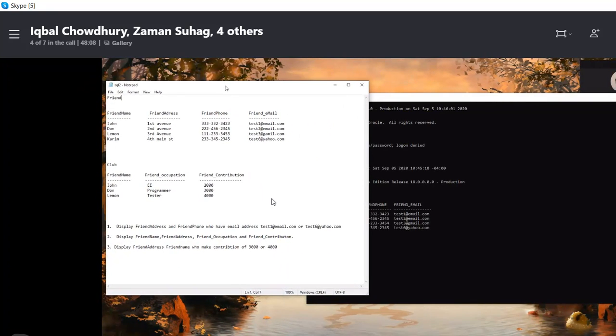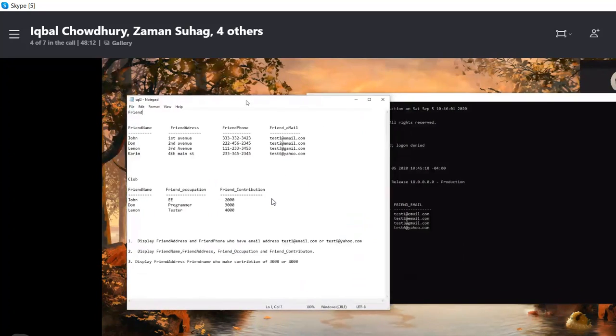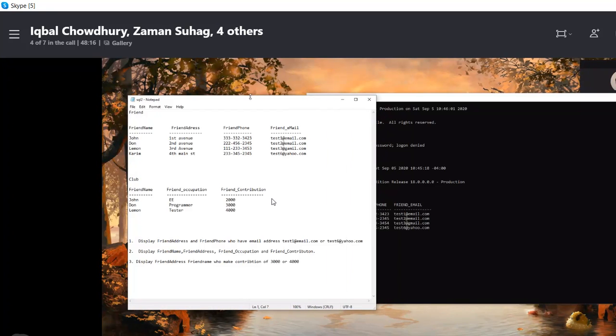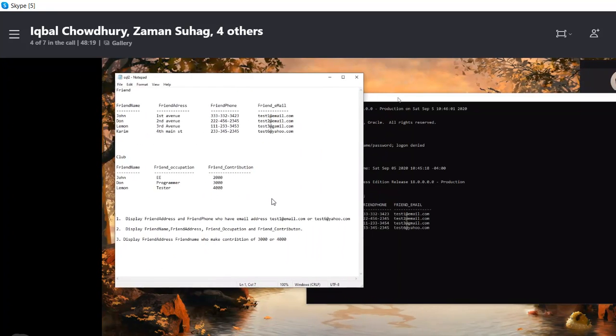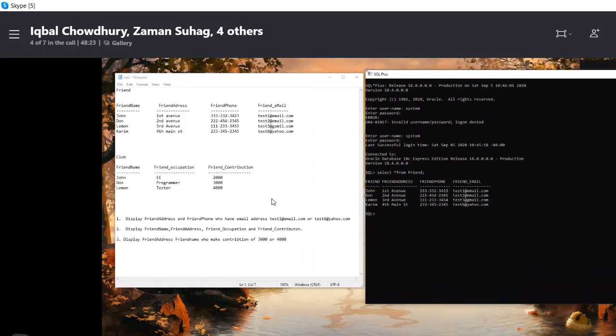Amit, can you help Jaman write this command, how we can execute that particular query? Sure. Question number 1 for SQL2, right? Yeah, sure. First of all, Jaman, can you show us the data from the friend and club tables?